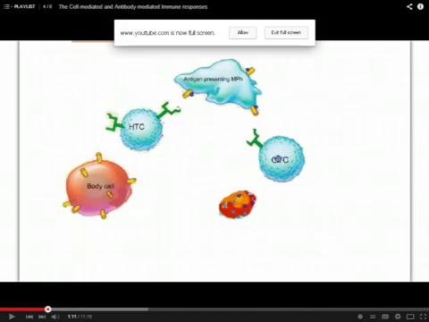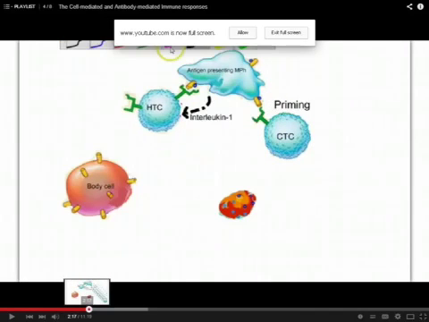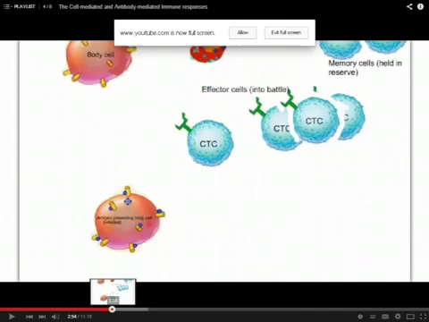So now the cytotoxic T cell, the only confusing part of this, it has it binding with this. I wouldn't go for that. So just ignore him talking about the cytotoxic binding here. The cytotoxic cell is going to do what? It's going to look for an infected cell. So let me show you where that happens. Right there. This is an infected cell. So that cytotoxic cell is going to bind to that, because what kind of MHC is on this one?